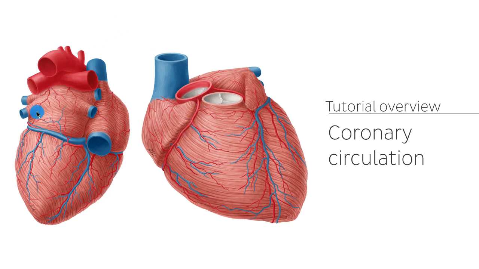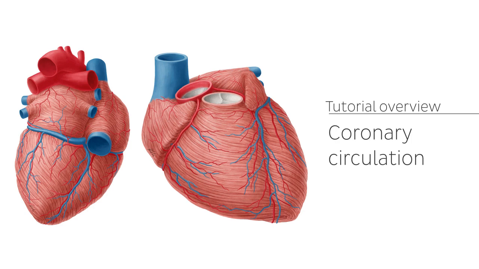And on this image on the left side, you can see the diaphragmatic surface of the heart, where you can also see the different coronary arteries and cardiac veins that we're going to be talking about in this tutorial. And just to show you what's happening here, you can see the ascending aorta, the pulmonary arteries, the right one and the left one. You can also see the superior vena cava and the inferior vena cava, both cut, and the pulmonary veins. Notice a bit of the right atrium and also the left atrium. And below you are going to find the left ventricle and the right ventricle.